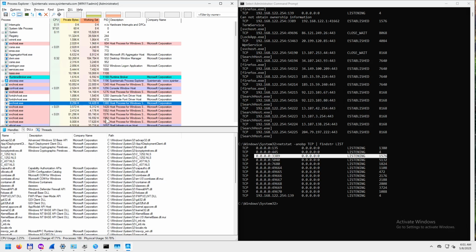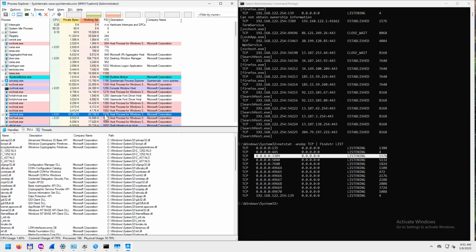But for the one that we're interested in, which is process ID 1576, svchost.exe hosts just one Windows service, which is the one which we expect. So the remote desktop protocol server called Remote Desktop Services and short service name TermService.